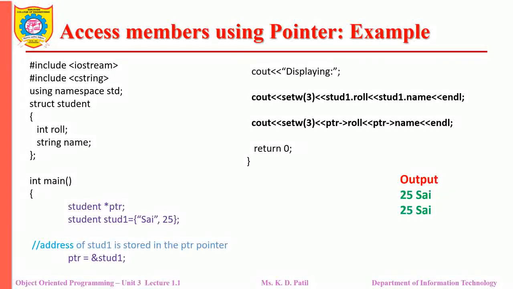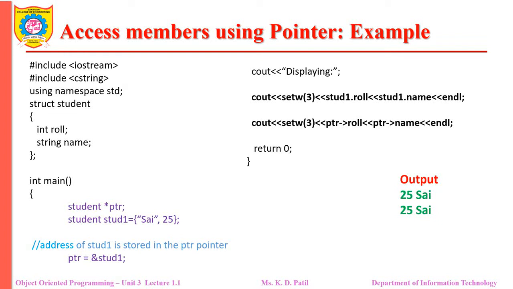Now here I have a structure as a student, and in that structure I have two members as roll and name. Now if I want to use a string data type, then in C++ we have a class string, and if you want to perform some operations on the string, then we should include the string header file, and under that header file we can perform the different operations on the string.